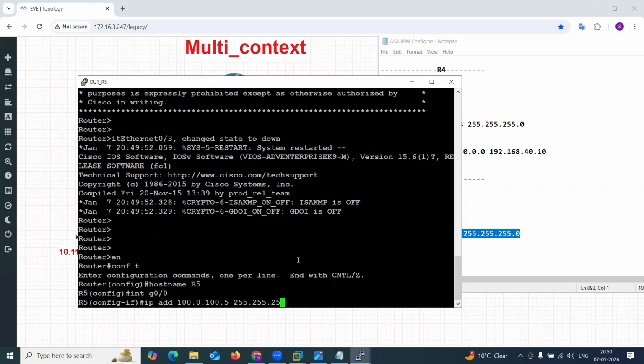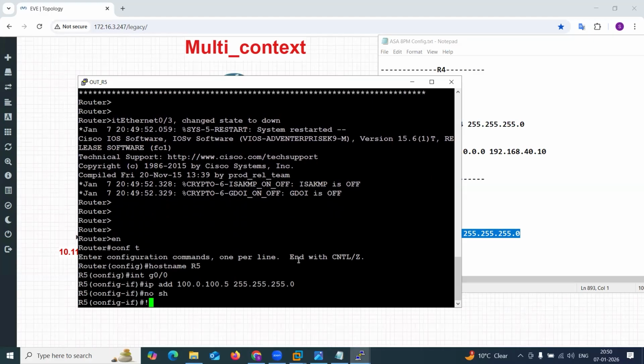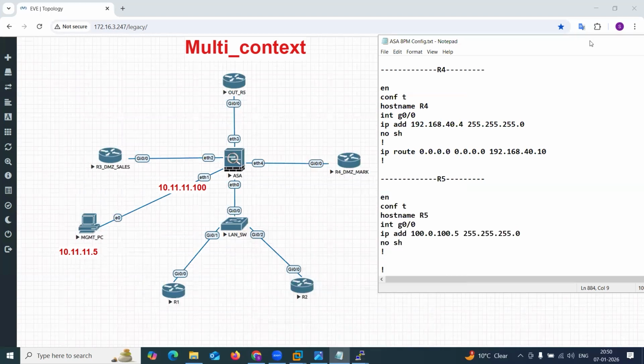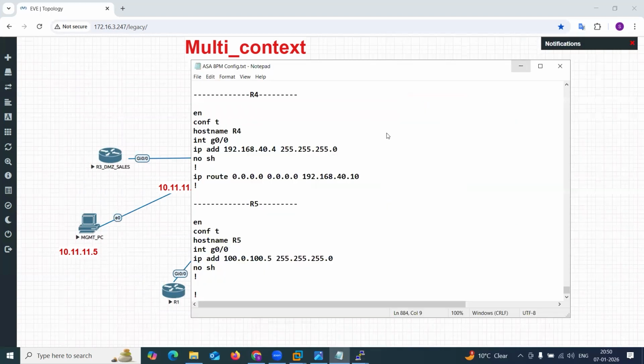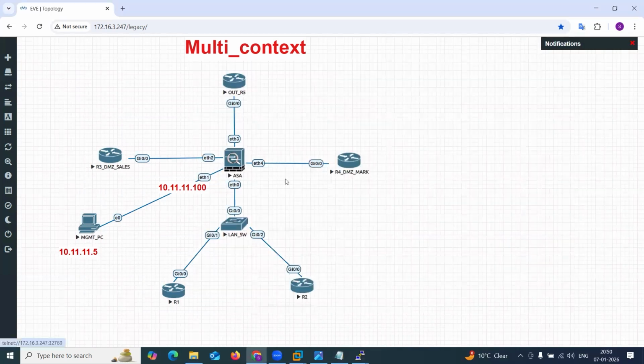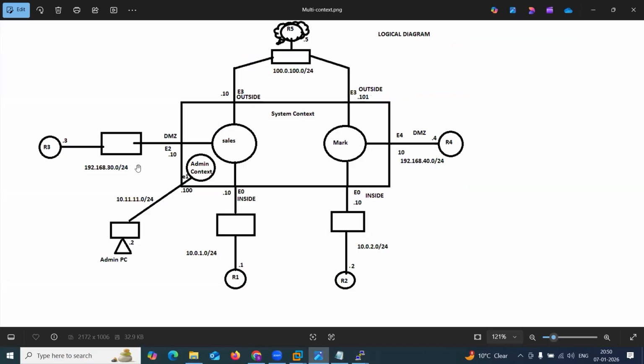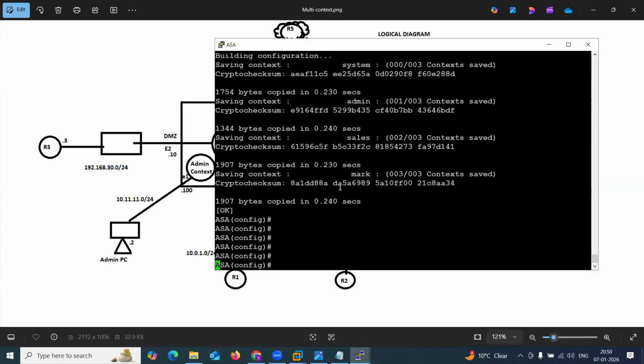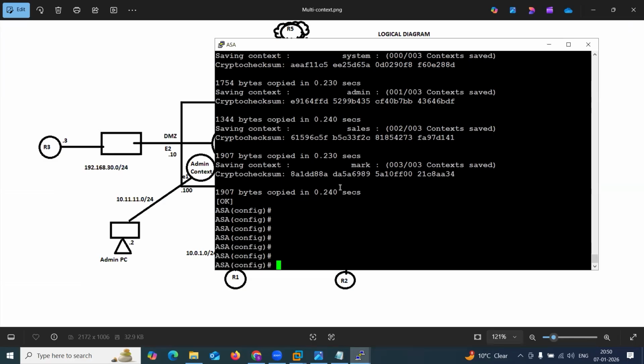Okay, now we are done with all these configurations, guys. Now it's time to test reachability from each context. From cells, I'll check inside, DMZ, and outside reachability. So let's jump into the cells context. Guys, whatever I have done till now, is that okay with you? Is that fine?